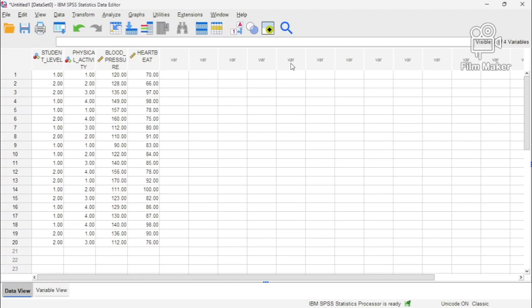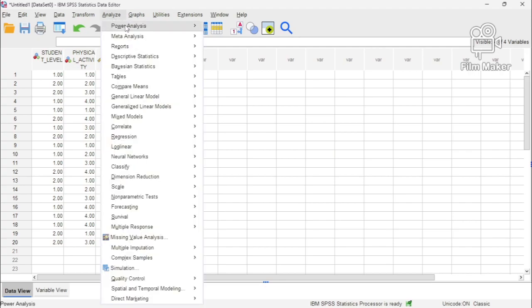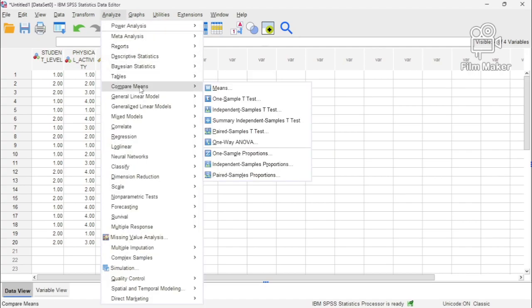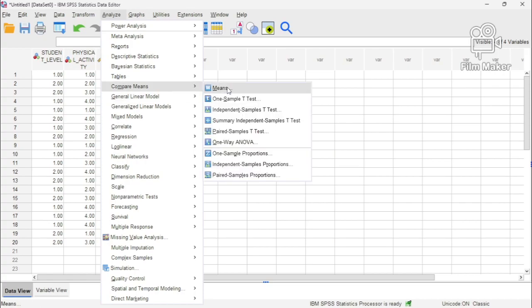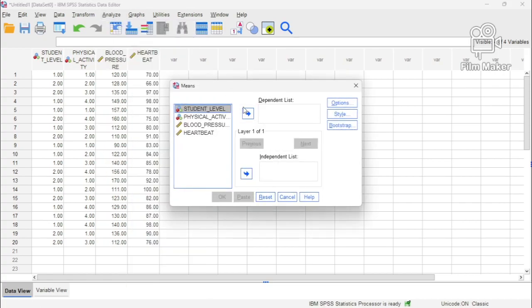Okay, next step is we need to go to analyze and go to compare means. We click on means, and we need to separate our variables into the suitable lists.